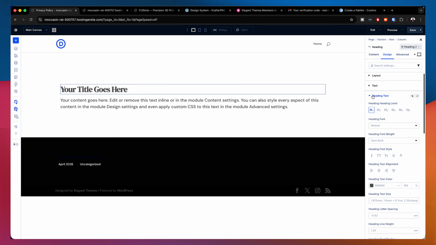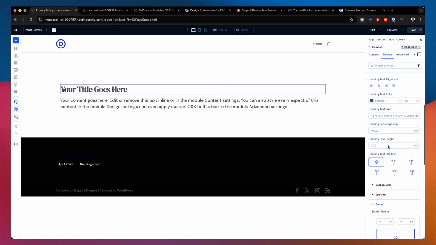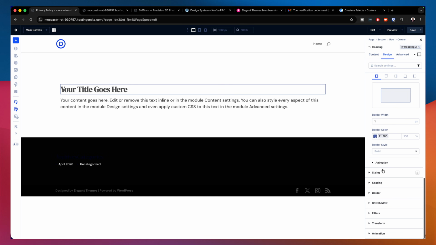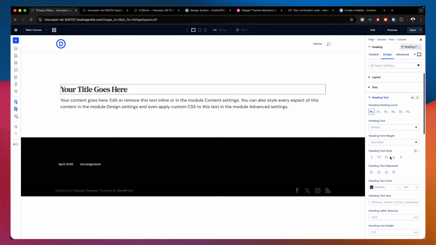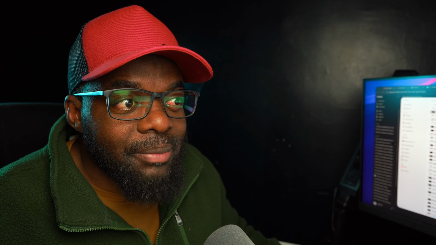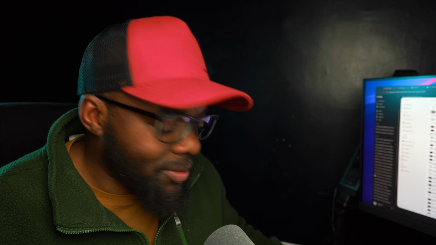And now I can animate this. So I'm going to scroll down, head over to animation, and I can make this slide, fade, bounce. Now the whole thing is bouncing, whereas before, it wasn't as easy as that. You see that? Now I can zoom. But you see, it doesn't just end there. When we make all these decisions, they can be saved to a preset, which is fantastic.